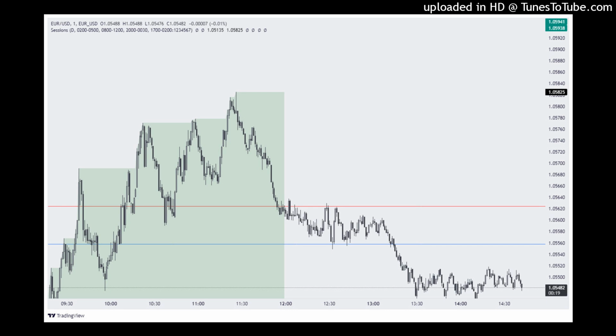So right here on the daily fair value gap, that is where I would like to look for a trade. Currently my time zone is New York local time. That is the time zone I'm currently in. So I woke up at that candle, 6 a.m., around that time. Then right there, that was my entry as well on the 7 a.m. candle in the fair value gap right there. Then the next thing I did was cover my stop loss beneath that breaker right there.